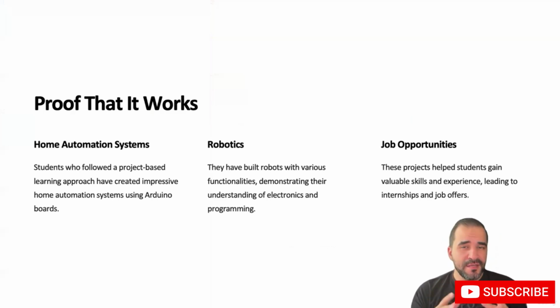Now, another proof that it works: home automation systems. Our students who followed a project-based learning approach have created impressive home automation systems using Arduino boards, and we have a lot of courses on IoT, or Internet of Things, and home automation with practical projects in a step-by-step manner. There are also robotics projects. They have built robots with various functionalities, demonstrating their understanding of both electronics and programming. There are also job opportunities. These projects help students gain valuable skills and experience, leading to internship and job offers from different companies, and we have a lot of success stories.